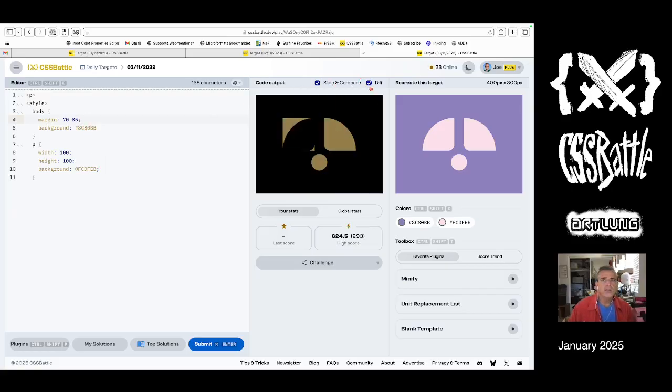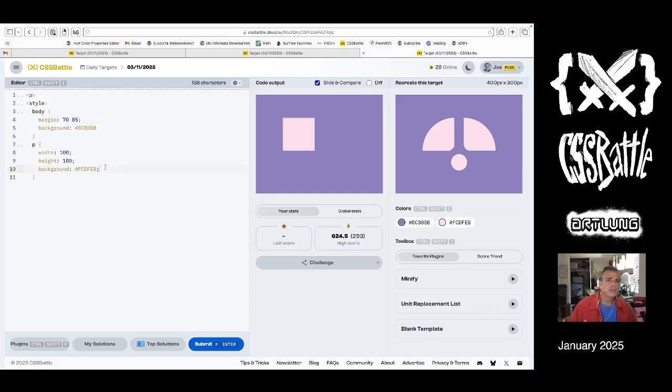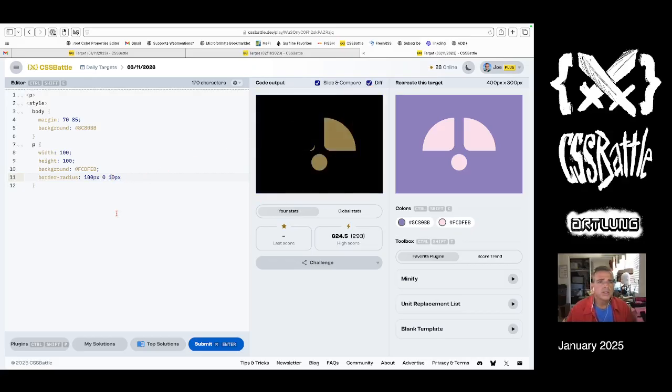Okay, so if we do the right border radius, which would be what, 100 pixels, 0, 10 pixels? Is that it? Something like that. How about 20? Sure. And if we do another one, where does it go?